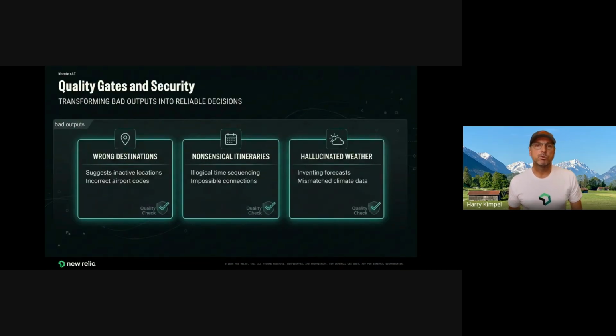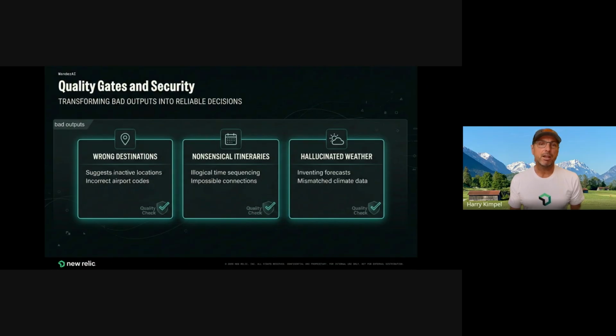Let me cover two more things quickly, because they're critical for production AI. Quality gates. An AI agent can be fast and observable and still produce bad outputs. Wrong destinations, nonsensical itineraries, hallucinated weather forecast. How do you catch that before it reaches a customer?